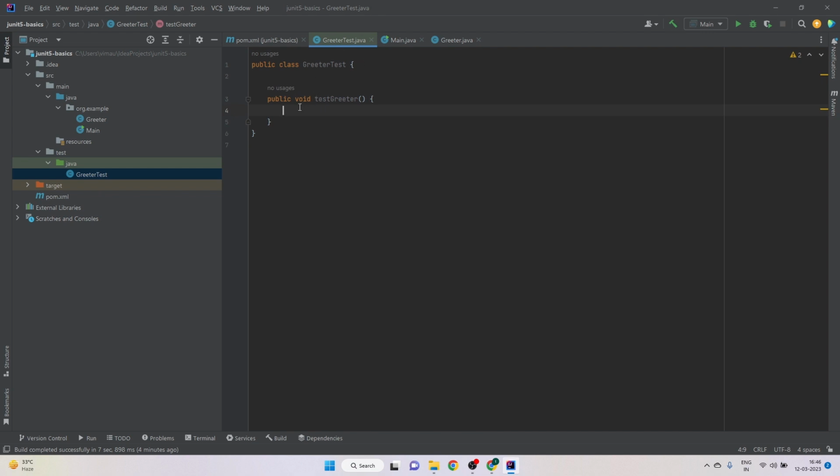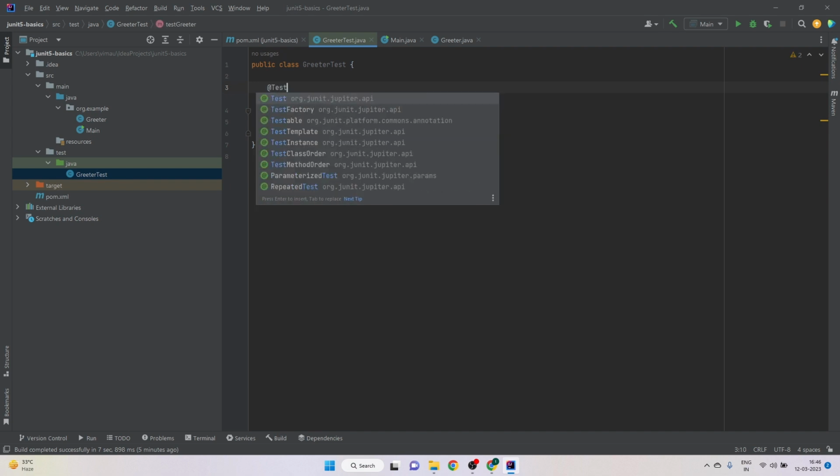Okay. Now, how do we tell the JUnit framework that this is a test case, that it needs to run as part of the build or CI/CD pipeline? We know that JUnit5 heavily uses annotations. So we use an annotation that says @Test.